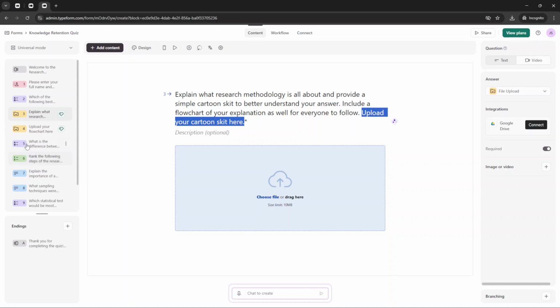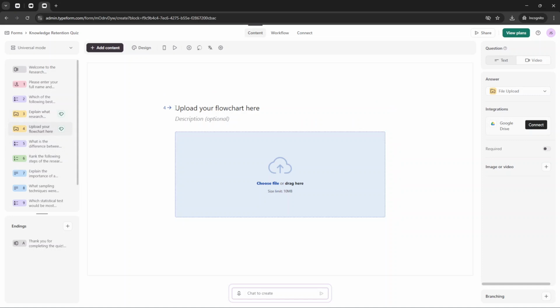For instance, you might have one for a resume, another for a portfolio sample, and a third for an ID document. Give each question its own short, descriptive text so respondents understand the difference and don't upload the wrong file in the wrong spot. Each file upload stands alone, so people can attach different files to each prompt, and you'll receive them clearly separated.